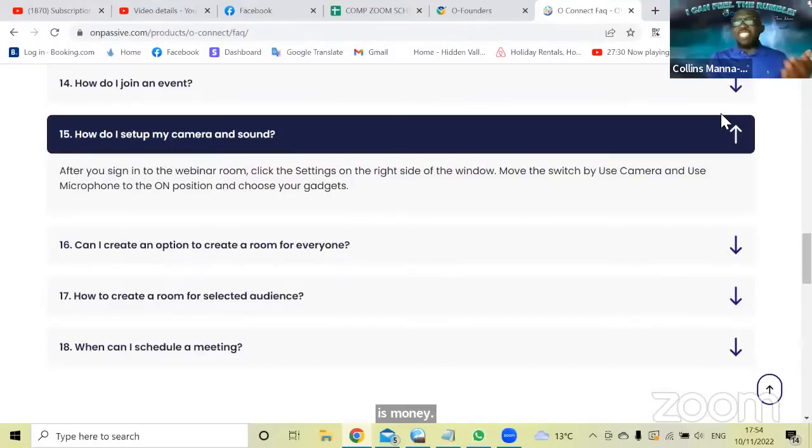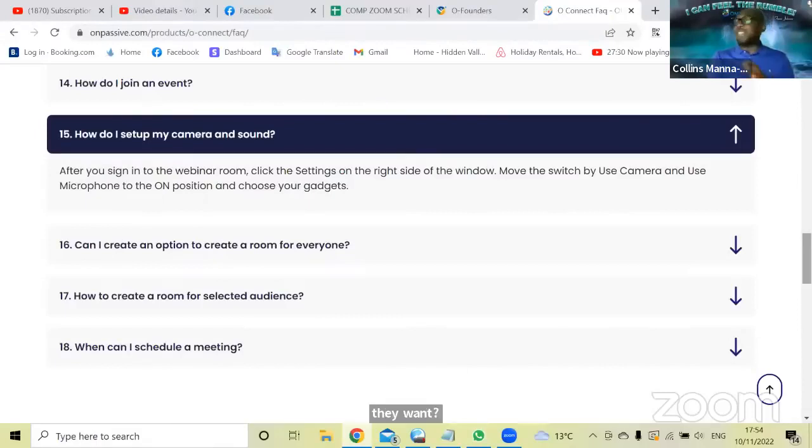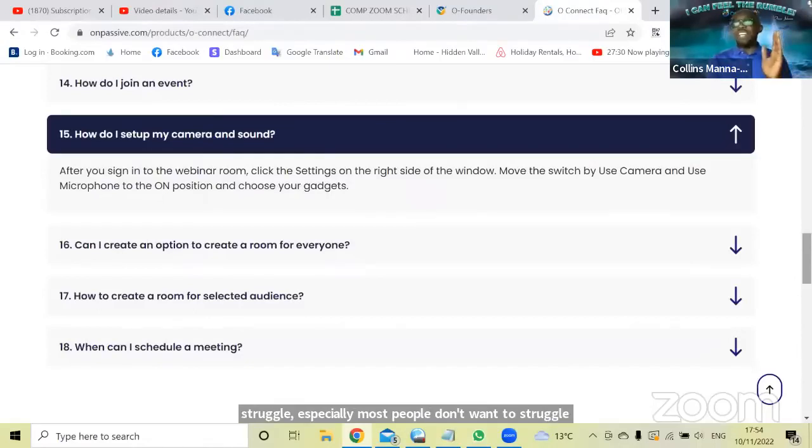They just want to see everything in front of them. They are just there for the meeting. How do I do this? It's in front of me. Click it, tap, sit there. How do I do this? Switch it off. That's what they want. They don't want to struggle, especially, most people don't want to struggle. They just want to go in, do their job, and come out. That's what they want. And if you put it in front of them, they will do it.